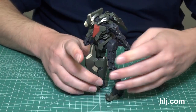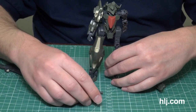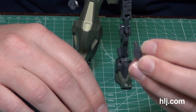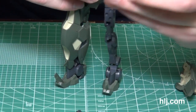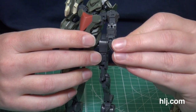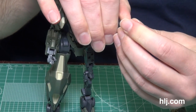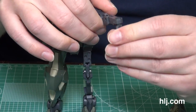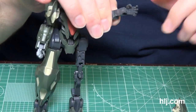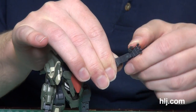There we go. All right, let's take a look at the weapons and also the hands. Let me start off with the hands first. I haven't seen this style of design for a while. Gundam kits used to come with this straight peg that goes into just a regular polycap. The old HG kits used to do this. But Bandai now has a ball joint on the end of the hand, so you get a little more action. With this hand, you can go up and down, but you're not able to pivot or pull forward or back. But you can do a nice wave, like, hey guys.